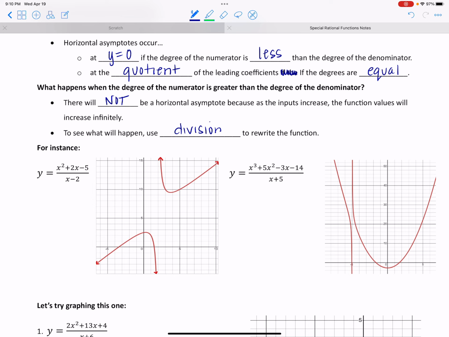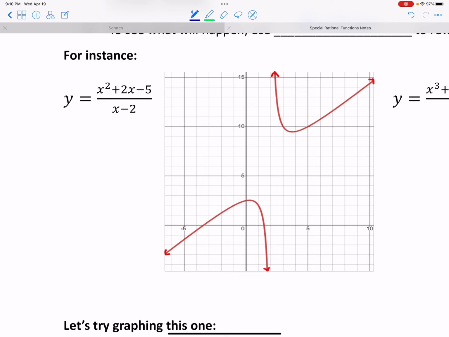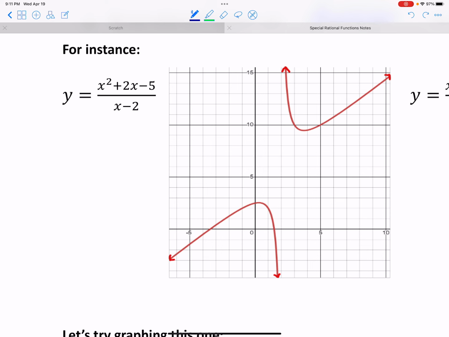Okay, so starting with this one, and I already made the picture here, so I'm hoping you can kind of see and remember from college algebra what's happening in this picture. But here's the function that's in this picture. If I was to actually find the quotient, take this numerator, divide it by this denominator, I can use synthetic division to do that. So I'm going to have my 0 outside of the box. The 0 for the denominator would be 2. And in my box, the coefficient of x squared, coefficient of x, and my constant. So I bring this down.